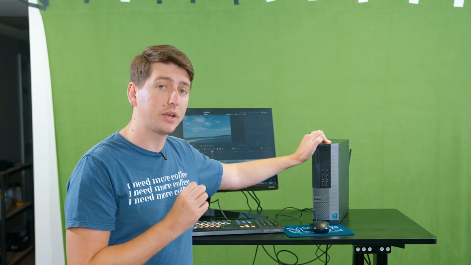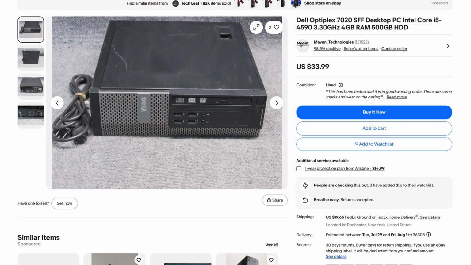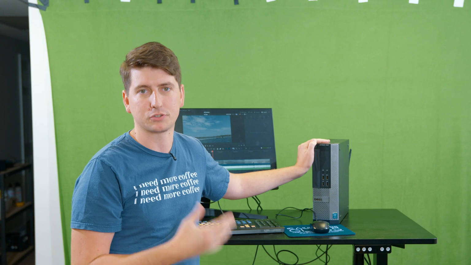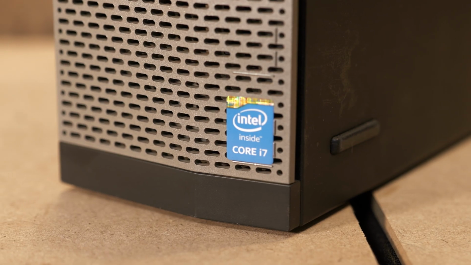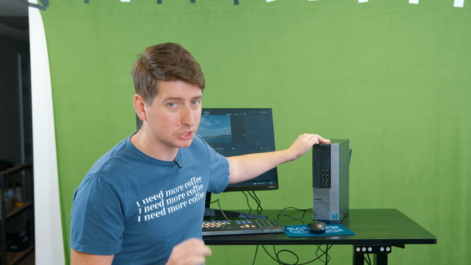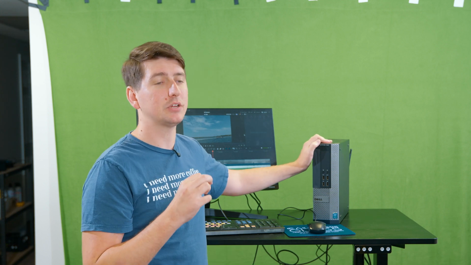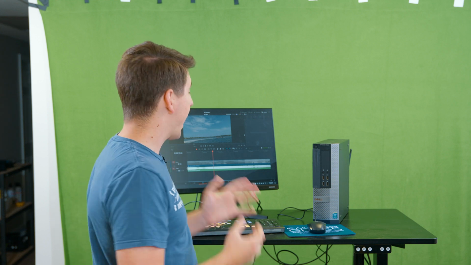But when you look at these on eBay, you're seeing them for around $30 to $35. Some of them do go higher into the $50 range or something like that. This one does have a Core i7 4790, which means that it has 8 cores, 4 of which are physical, so it's not too bad, especially for the time. But it is an integrated GPU, which means it is going to chug in the world of anything GPU related. And that is where the software choices come in.